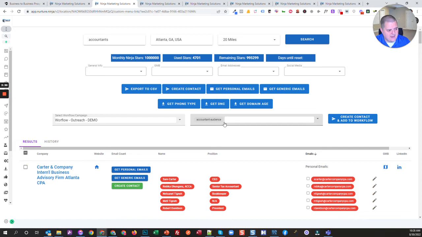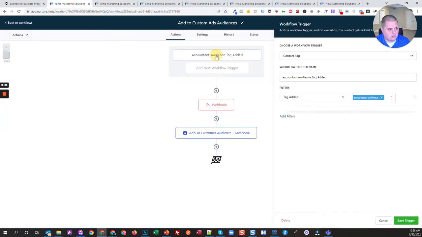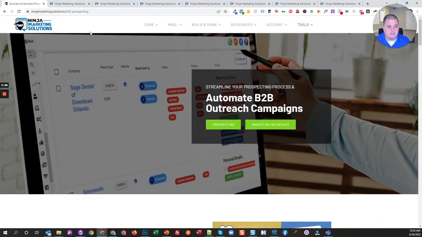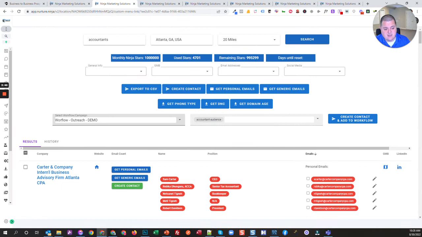And because I added this tag right here, my workflow will say if that tag is added, then trigger this workflow, right? So I could definitely do it this way. And this would start hitting because the outreach workflow is going to be the add them to a cold call, add them to a voicemail drop, an email sequence, whatever it is. So that's my direct, and this is my indirect. You could definitely do it this way.